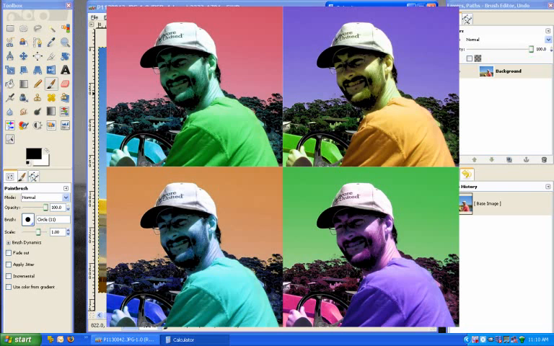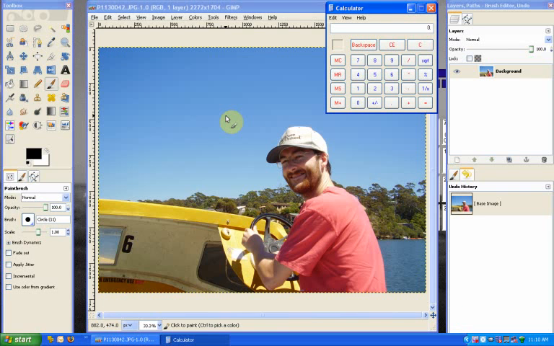Now I've always done this the hard way, if you like, which is to just go through the pop art tutorial with four different images, or four variations of the same image, just changing all of the colours. But it occurred to me that there must be an easier, automatic way of doing it. So today, I'm going to show you the quick way of doing it. Anyway, today we're going to need an image, the GIMP as usual, and you're also going to need a calculator today, just to make things a bit more interesting.